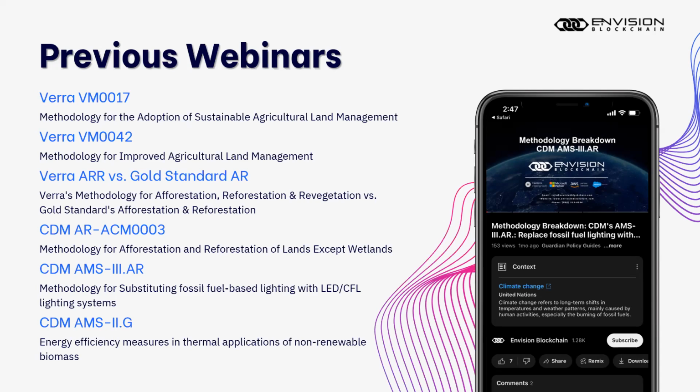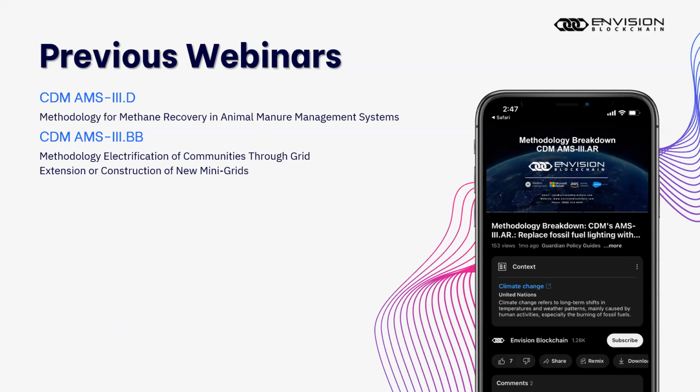Then we've been doing some of the CDM methodologies that include ACM0003. That's also for afforestation and reforestation. We've done AMS-III.R, that's for fossil fuel-based lighting with LED CFL lighting system, so substituting those two. And the last two we've done are AMS-III.D, which was for methane recovery in animal manure management systems.